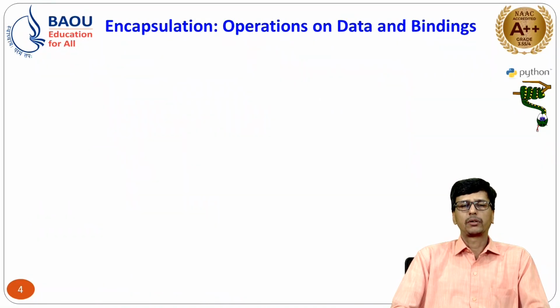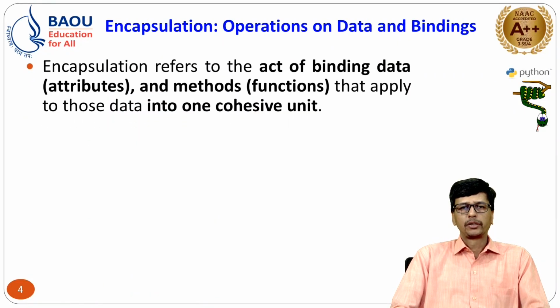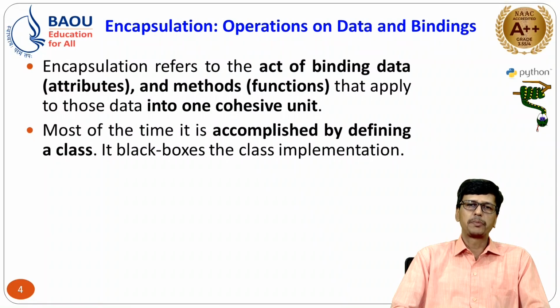Now, operations on data and bindings. As we have already discussed, encapsulation refers to the act of binding data. Data, as you are already aware, is nothing but the attributes or fields, and methods. So you have to bind data as well as methods, you can say the functions that apply to those data, into one cohesive unit. This can be implemented with the help of the concept called class.